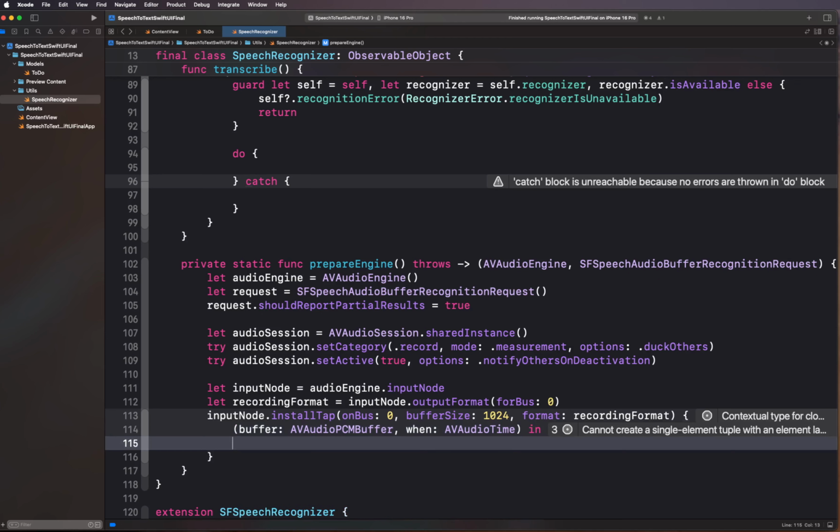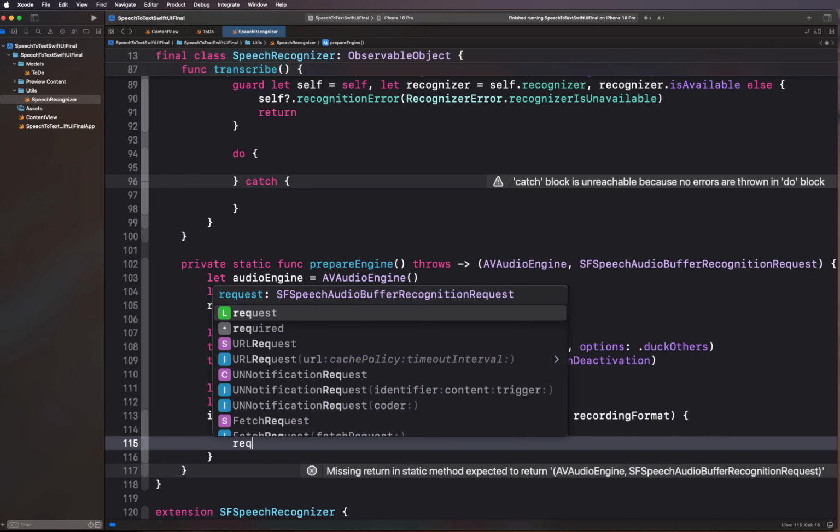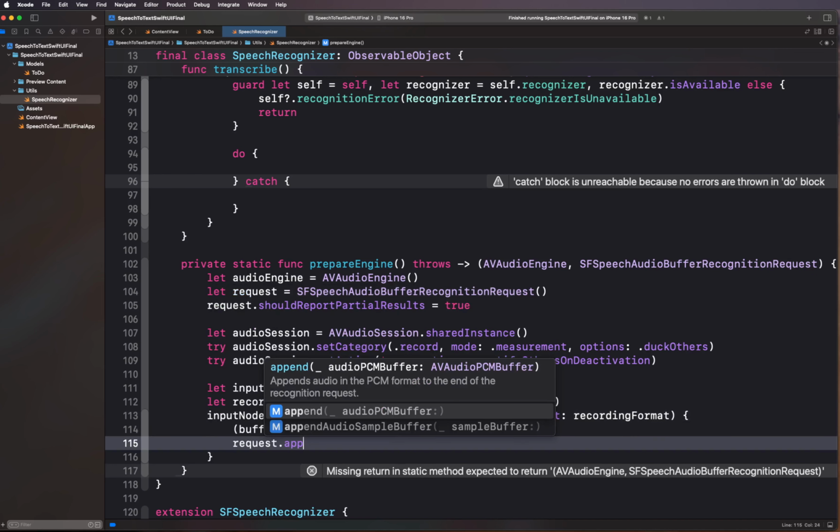We actually get access to these two variables in the closure, and we are going to take our request and append the buffer.